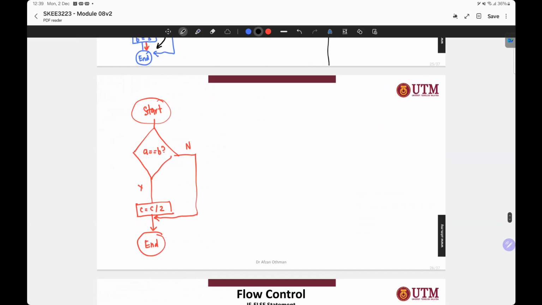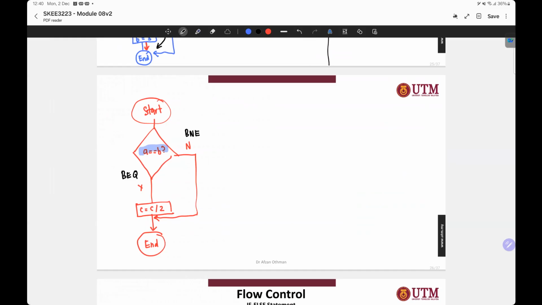Now what instruction are we going to use? We need to check what condition we're going to look at. Since this one says equal, is A equal to B? Equal, you can use the BEQ. And the other one is BNE. So this is a BEQ, and this is BNE.